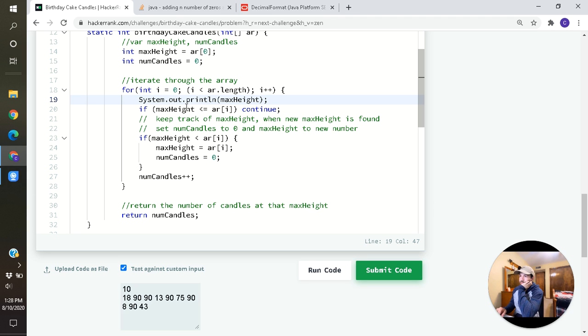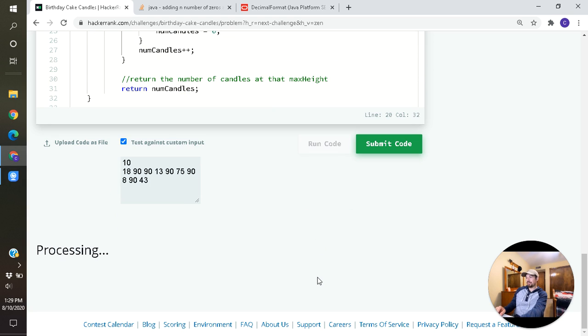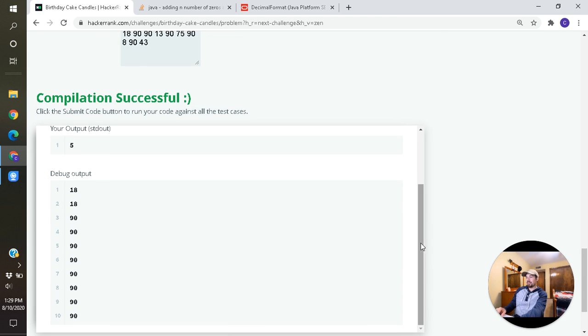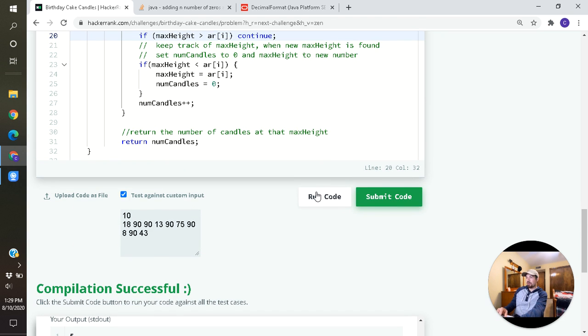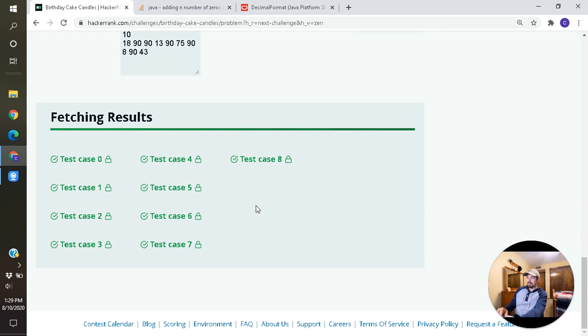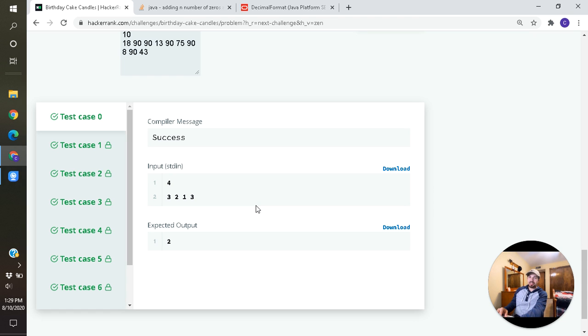Something's wrong here. Okay, I see why. We're actually supposed to change this to greater. The max height is greater than. Yeah, that should solve it. All right, boys, we did it. Boys and girls, ladies and gentlemen, I would like to thank you all for attending today. I want to thank all my fans for all their love and support through this tough time. Definitely great lesson learned here.